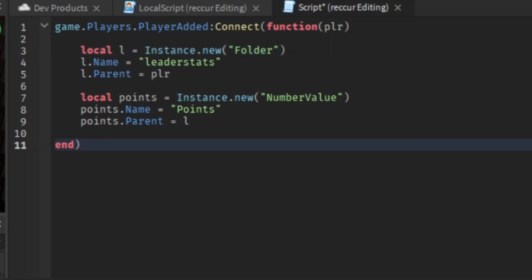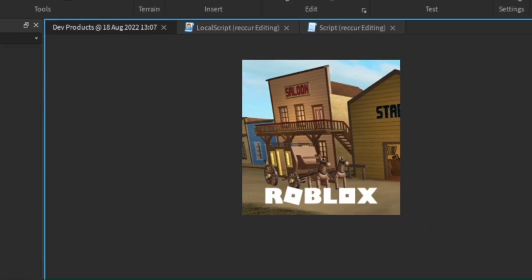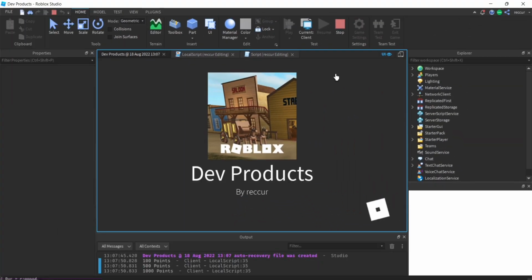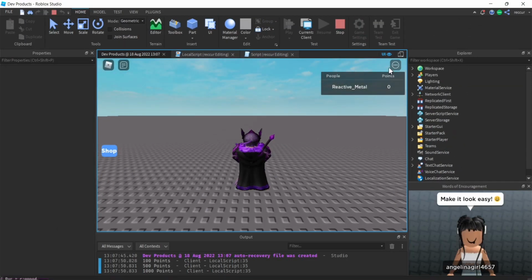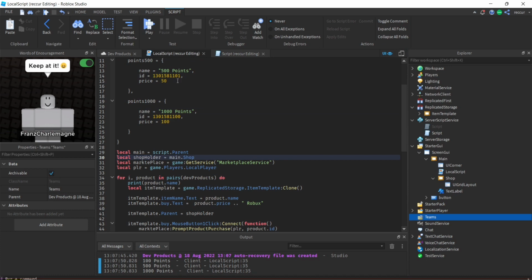So you know how in the player list, for example, this is all the script does. So it shows on the player list. As you can see, we have points stat in our leader stats, and it shows in the game. All right, so now we can add points. Of course, if you want to save points, that's a completely different tutorial.